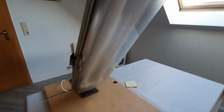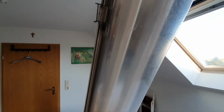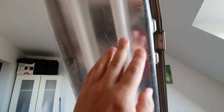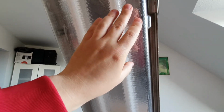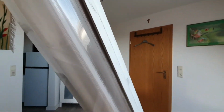And the bowl itself is also a very simple design, like many other fixtures of this type, with these L-Lampen in German, which means fluorescent tubes. It has this slightly diffuser patterned bowl that doesn't guide the light anywhere. It just diffuses it a little bit, and it protects the inside of the fixture from corrosion, of course. And let's just open the fixture up and show you the inside.